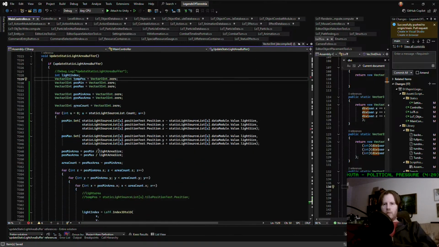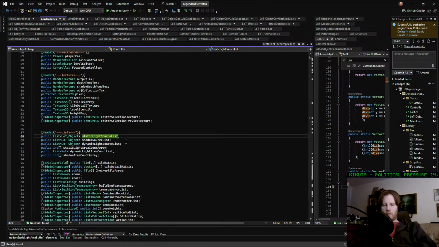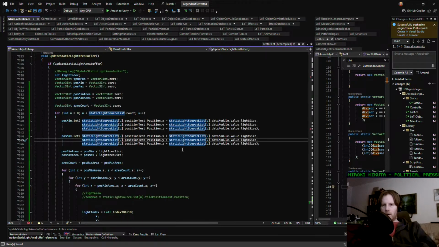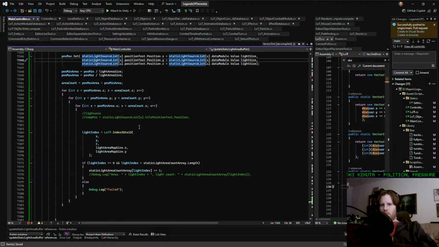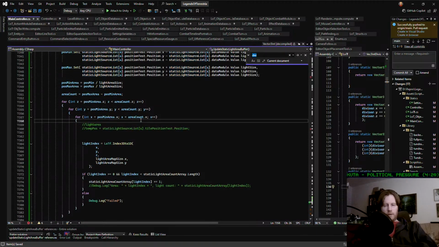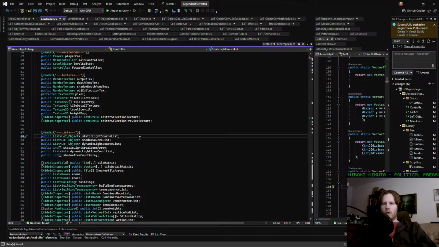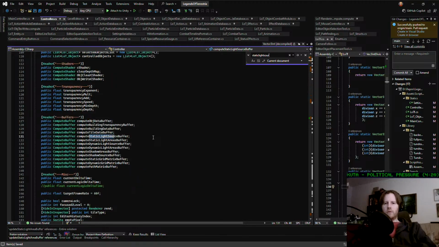We go here, we go to the static light source matrix.